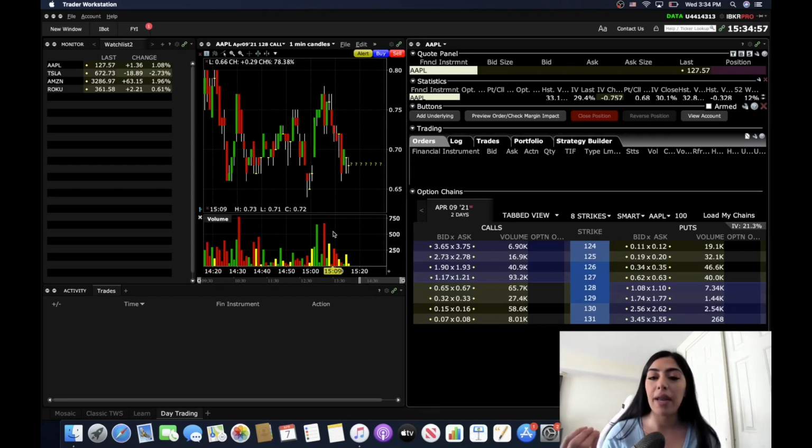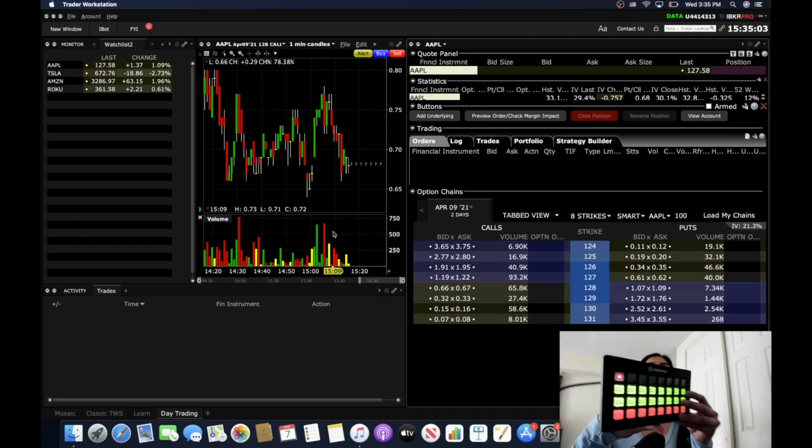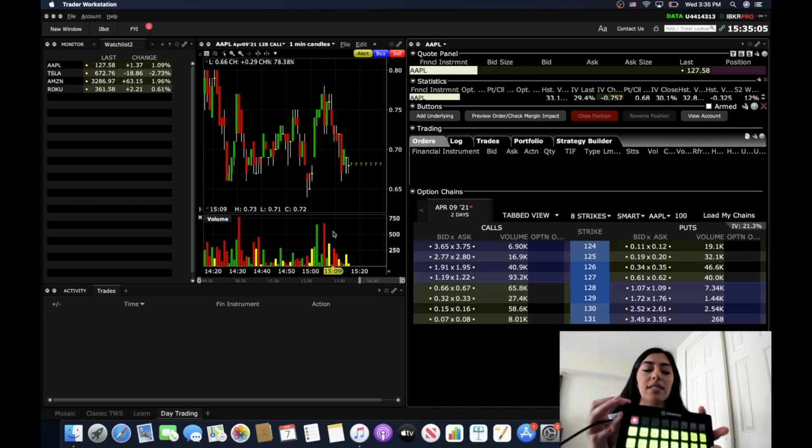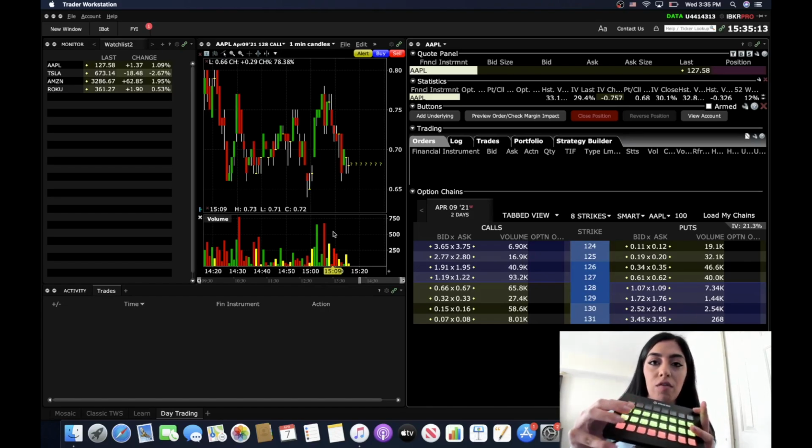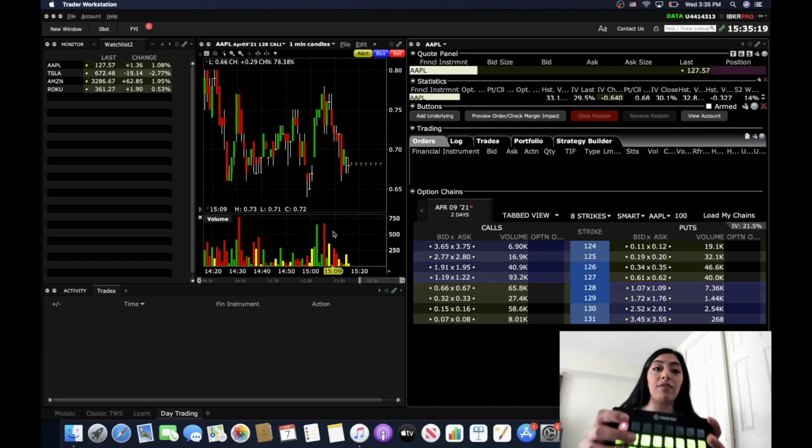Now I do want to say that when I go to fill my orders, I'm not actually pressing the keys. I'm using this device here. It's called a Stream Deck. Some of you may or may not have heard of it. What this does is it connects to your computer or PC, and you link all of these buttons to different tasks. This is not necessarily made for trading, but everyone has been utilizing it for trading because it makes using hotkeys a lot easier.